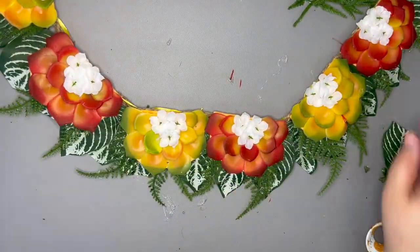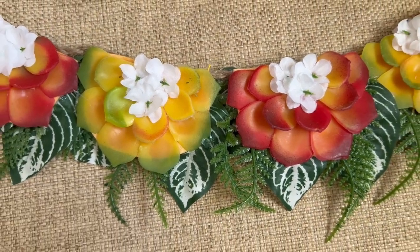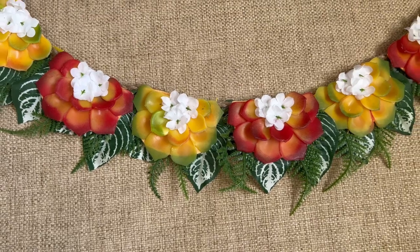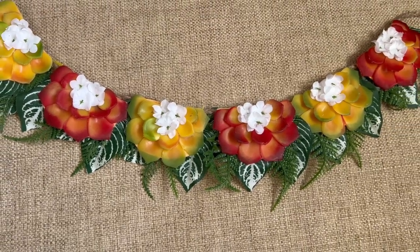Here is our first completed lei. I love how it turned out, and I would love to use these succulents paired with one of my tea leaf bases, like the ribbon kahoa leis I've done before.